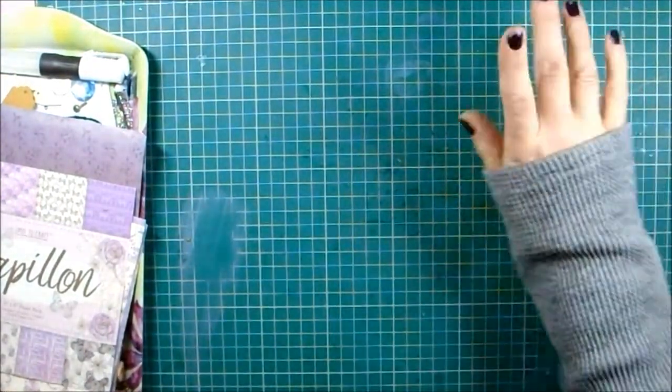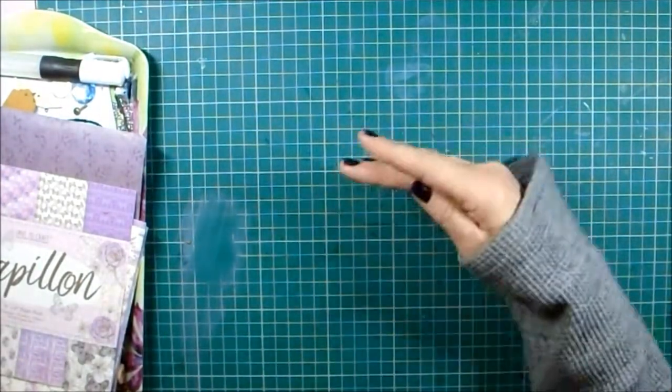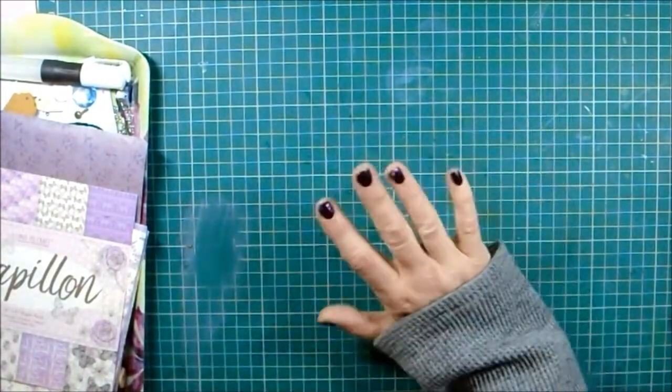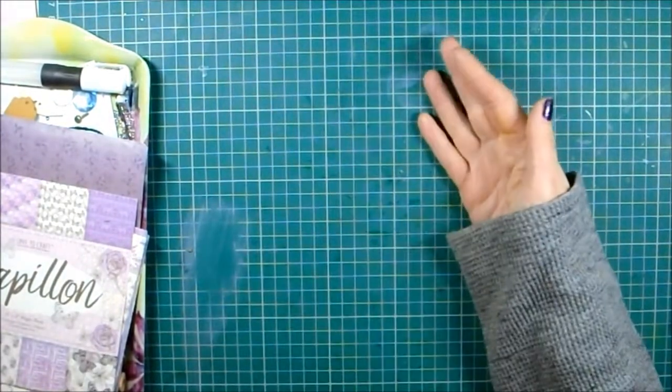Right, today I'm going to do something different. I'm going to make cards because I've got a few birthdays coming up in the family. I've got a few cards I need to make and I haven't started making them. And I can't nip out and buy one, so I can't leave it to the last minute, which is what happens sometimes.